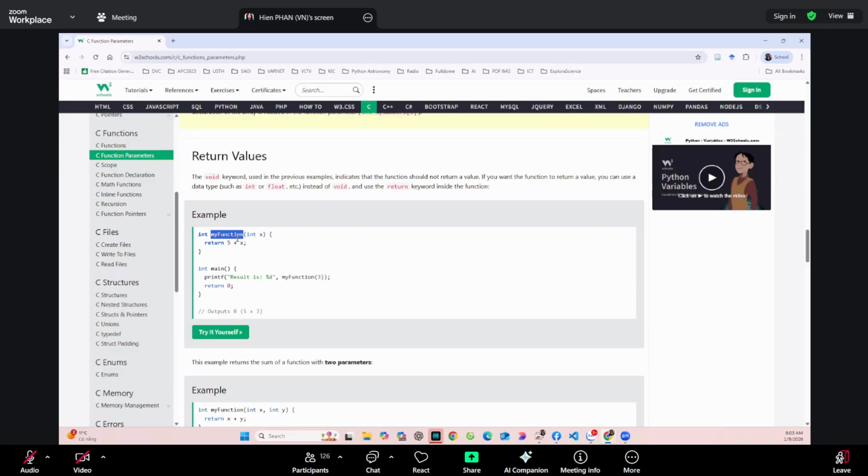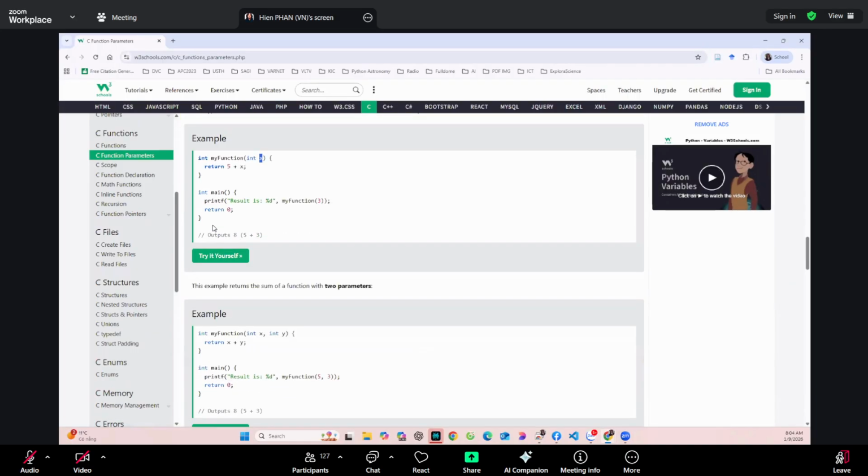The name of the function is still myFunction, and you have one input parameter as an integer. Within that, you want to return the sum of 5 plus x, right? In the main function, you use the printf command and put the function within it. So you call myFunction and provide the value of x as 3, right? So it should be 5 plus 3, and the result should be 8.